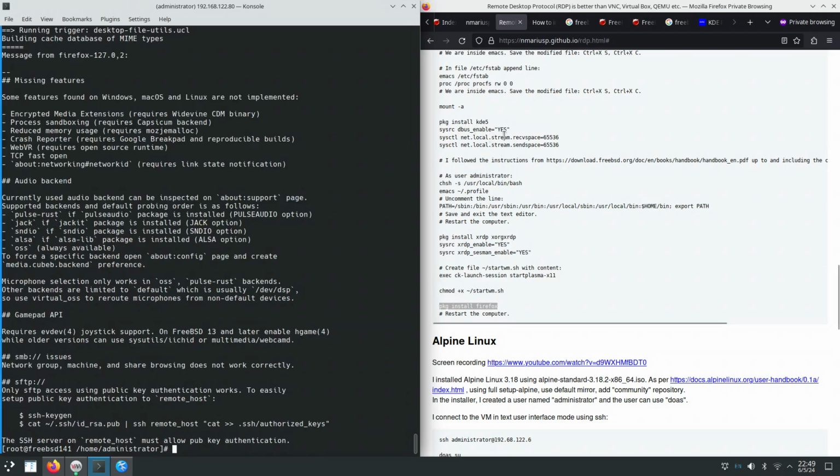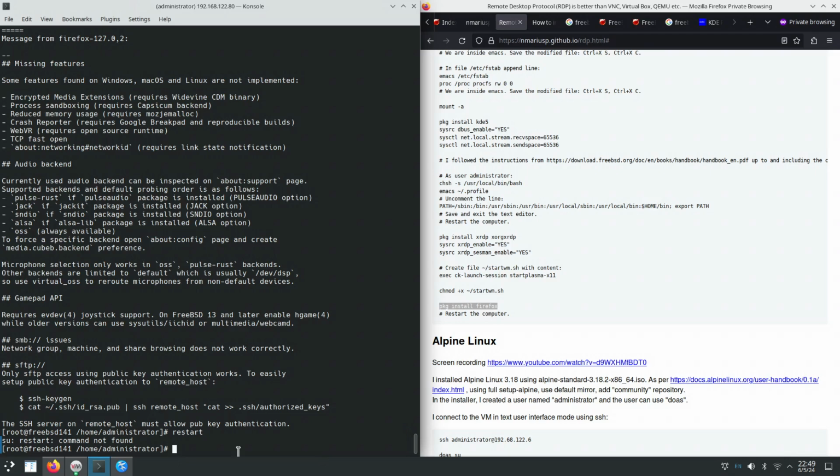And with that, we have everything. KDE Plasma 6, Xorg, and xrdp, the Xorg xrdp server. We can restart. Reboot.